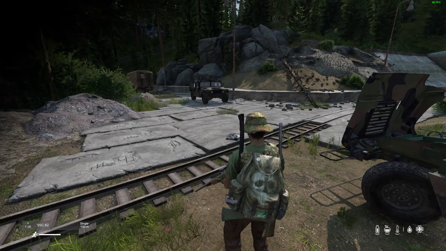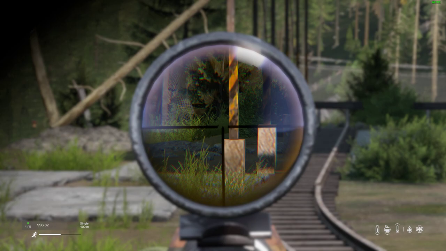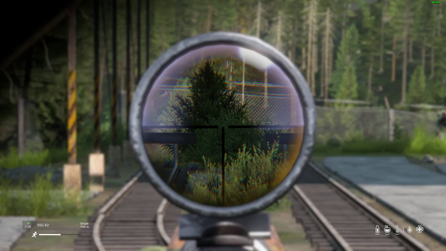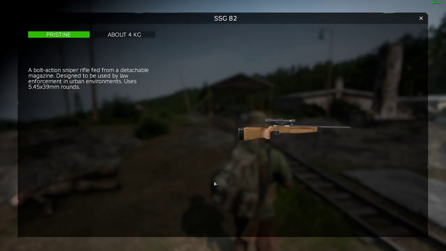Now, what have I got in my hands? Well, I've got the new SSG 82 rifle. I'm not sure whether it comes equipped as standard with a scope, but look, the scope is very, very clear. That is a very nice scope, that. It's got a nice 3D effect to it as well. And the SSG 82 is chambered in 5.45x39.